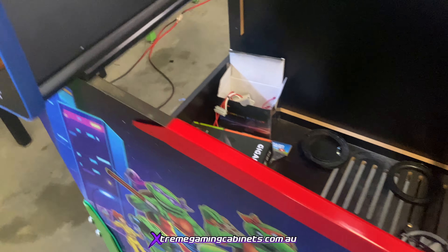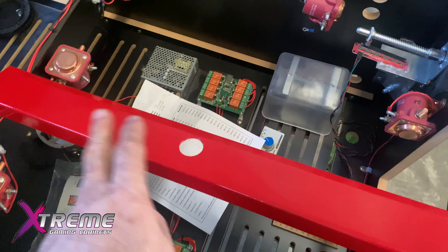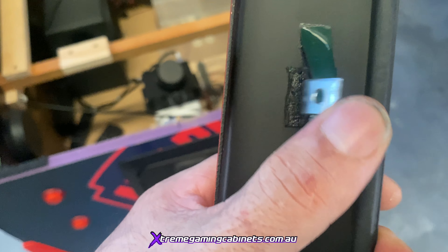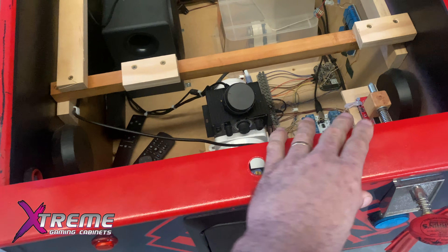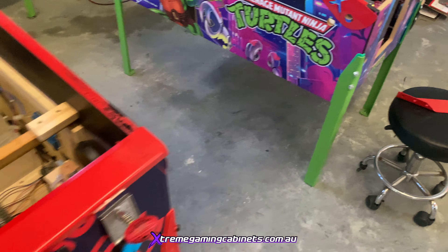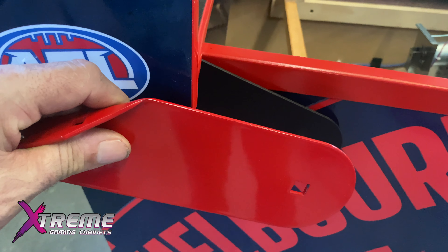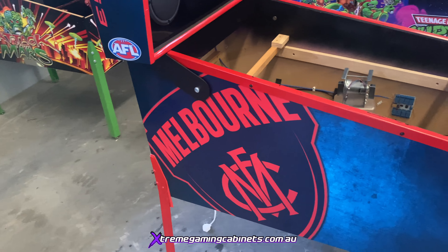Our machine is about 120mm shorter in length. We've got a brand new lockdown bar as well - nicely powder coated. The existing one is just sitting in place with a little bit of sticky tape, so as you're playing the machine it's just moving around in gameplay - we're replacing that. These back hinges - the client wanted them done in red but for some reason they came in black, and he wasn't happy about that, so we're putting brand new ones in in the nice red color.